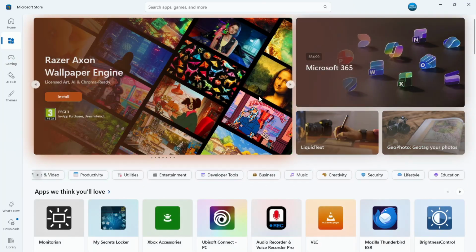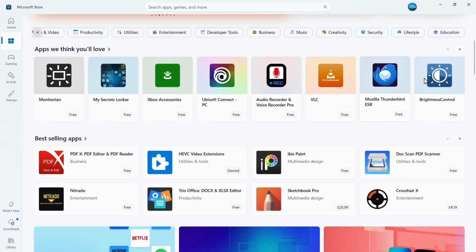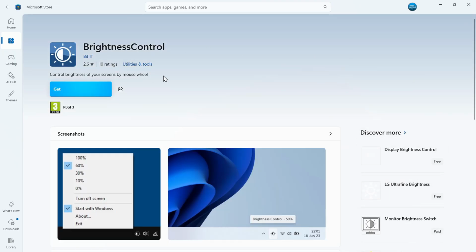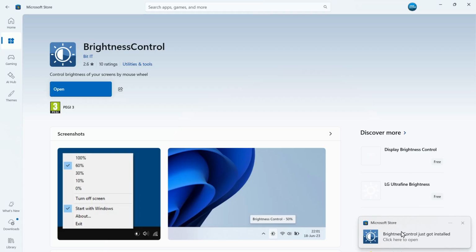Now to actually install any of these, let's go back onto apps, and I'm just going to select this brightness control app over here. All you need to do is click to be taken to the app page itself, and you're going to see a blue button which says Get or Download. Give that a click, and it's going to download this onto your PC. Because it's done through the Microsoft Store, it's going to automatically install the app as well, so there's no setup to run through. Once it's installed, as you can see in the bottom right-hand corner, you're going to see a confirmation when it's been installed.